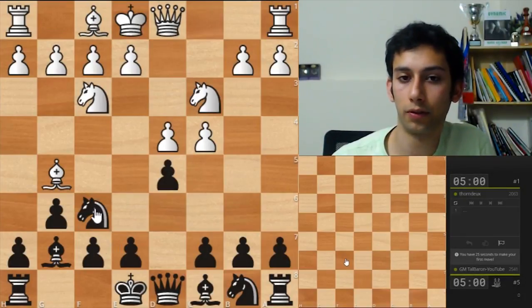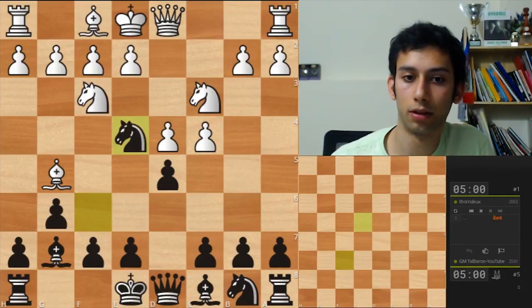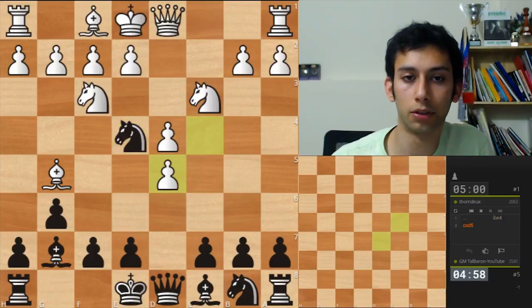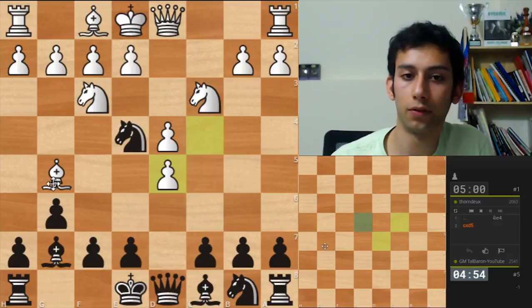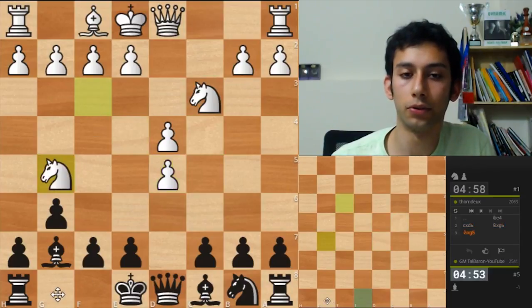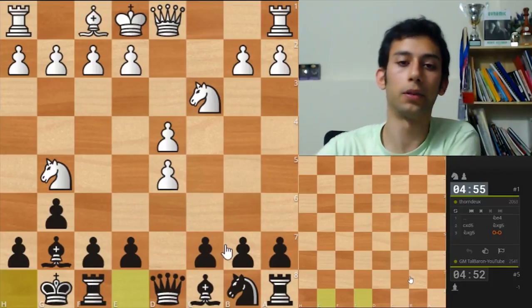Okay, so assuming we have the same starting position, I hope I'm not wrong, and I'm gonna play knight e4. I really hope it's the same position. See, yeah, I just checked, it's the same one. Cd5, okay, so I take. I still know the position. I play this line sometimes. Castles is one of the tricky lines that I like to play.